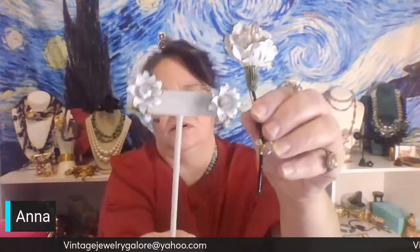The earrings are the same maker, Francois. I think that's how it's pronounced. Sounds French, right? There are the lovely earrings that go with it. So this is a set. They had a lot of sets, this person. I'm going to start a little bit lower because it does have a little fading. It's high priced online when I saw similar, but I have a little fading on the black branch. The stones look good. This is where I'll start it, at 35.